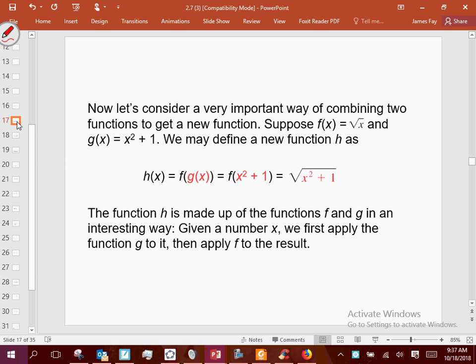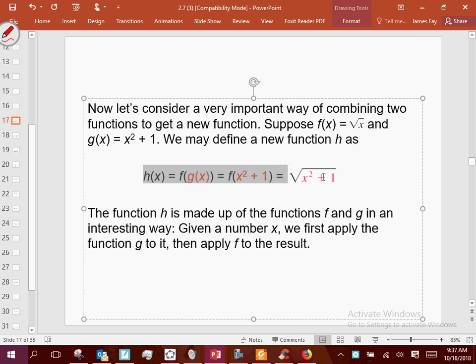It's not all that terrible. And being able to recognize the functions that create a composition will help us eventually in calculus with some of the differentiation and integration. But just an example here, this is the notation that we're going to use and see most of the time. I don't really care that we name this h of x. It's this final product we're calling h of x. But it's being developed by taking your function f, and we read this f of g of x, or f composed with g of x.